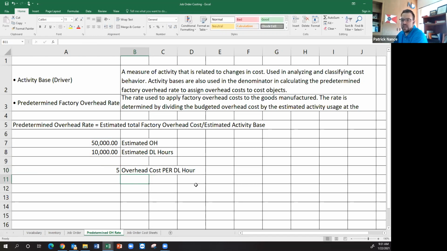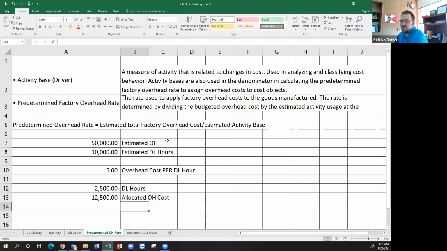Okay, and that's really important that I label it per direct labor hour, because I'm not just allocating $5 to each job or each part of the process or anything like that. Instead, what I'm going to say is, how many direct labor hours did I spend? So let's say that on one of my jobs in my manufacturing facility, I ended up spending 2,500 hours on it. Well, then the overhead allocated to that particular job is going to be the $5 per hour times the 2,500 direct labor hours, and so on. So this would be the allocated overhead cost based on those direct labor hours.